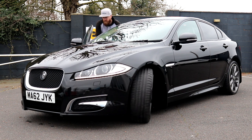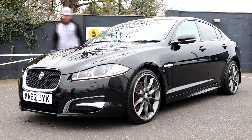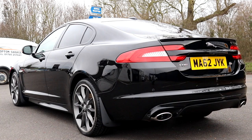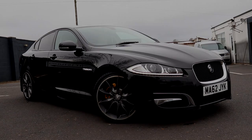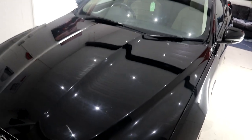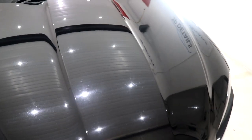Other areas that were attended to on the 2012 Jaguar XF Supercharged were to take the wheels off and to detail the fronts and backs and to ceramic coat, dressing of the arches and tyres, ceramic coating for the windows, and the cleaning of all door and boot shuts and sills. The Jaguar XF is now well and truly restored and transformed from its previous neglected condition into a show-winning example. This car was recently purchased by its new owner and has certainly gotten off to the right start by restoring and protecting its condition first. For full information about the unit-based detailing services that I offer based at my industrial premises in Staffordshire, or even my mobile maintenance or valeting services in the county of Staffordshire, please visit jpdetails.co.uk.